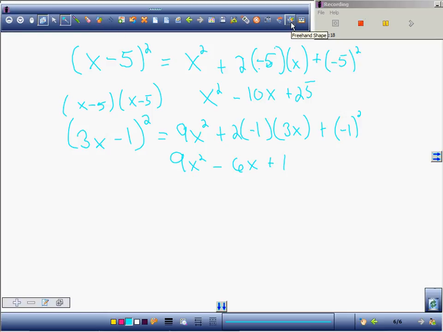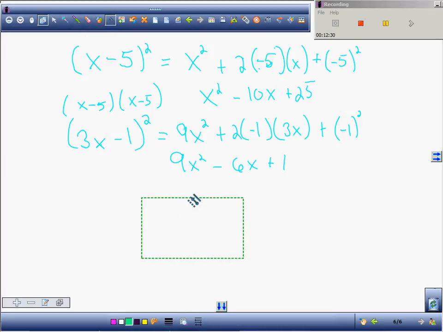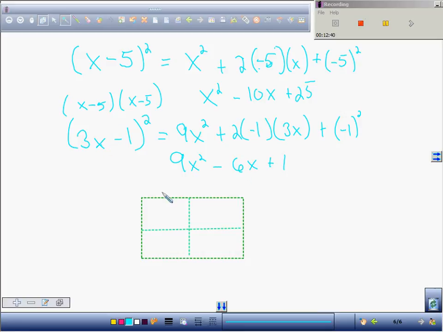You can also use the box method, okay? There's nothing to say you can't use the box. If I were going to do the box, I love the box. Box is the best. But people will just immediately get rid of this middle term, and don't do that, okay?